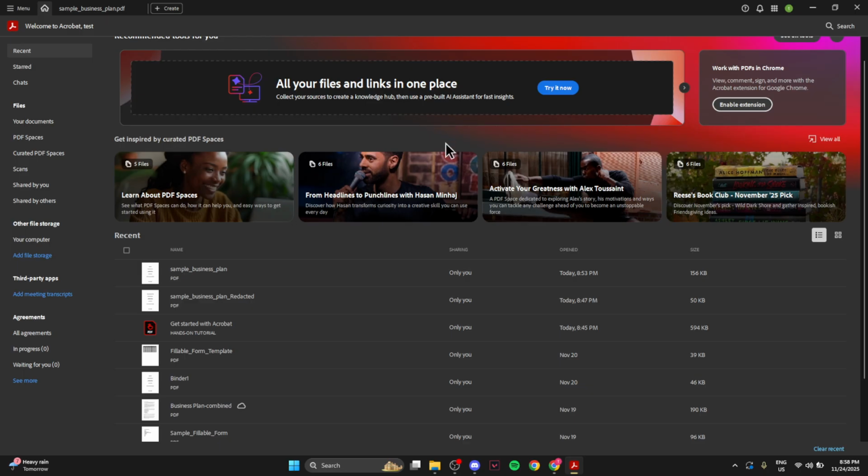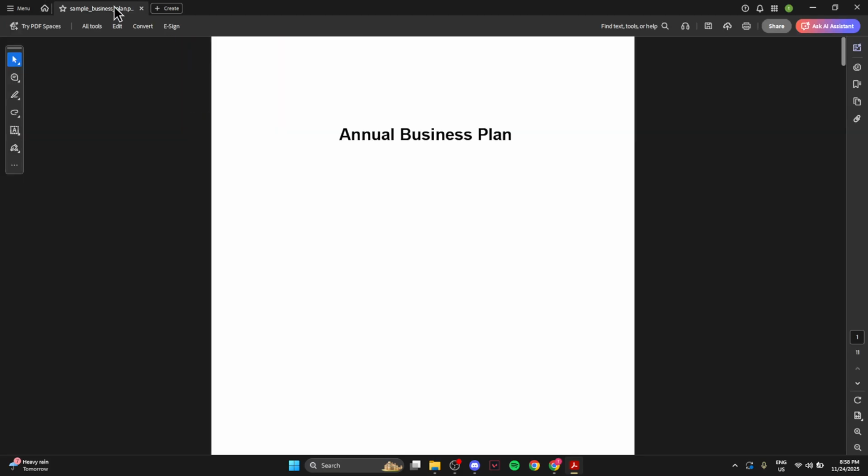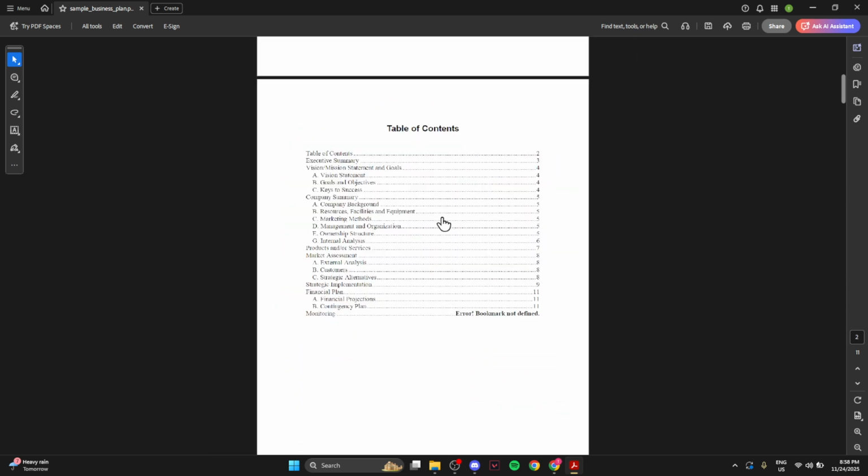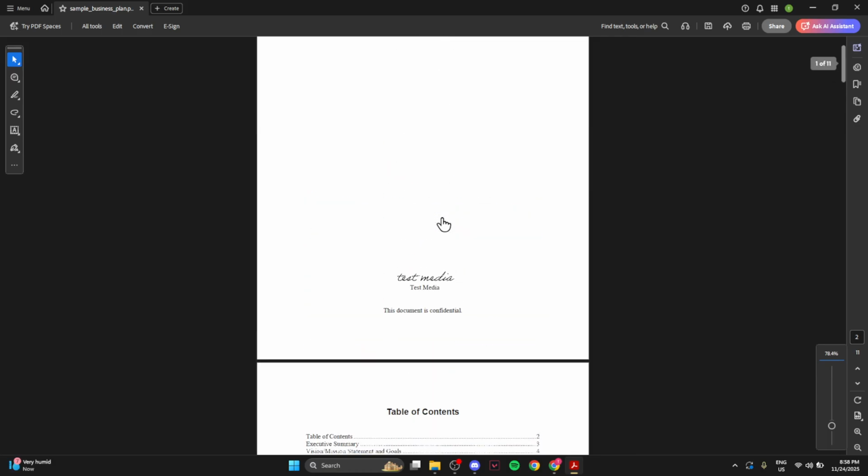Adobe Acrobat is the tool we'll use to create and apply your custom stamp, and it's packed with features that make handling PDFs incredibly convenient. Once you have Acrobat up and running, the next thing you need to do is open the PDF document where you'd like to apply your custom stamp. Locate the file on your computer, and with a simple click, open it in Acrobat. This will be our canvas for placing that personalized stamp.